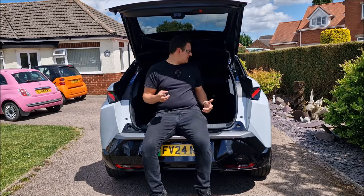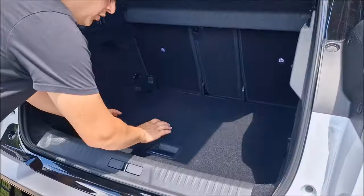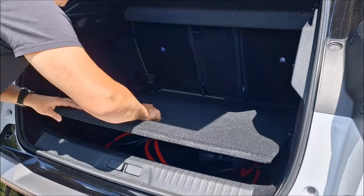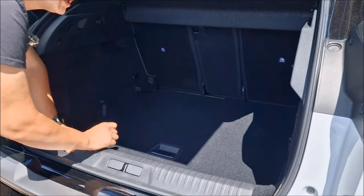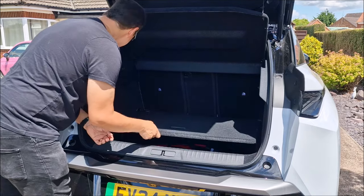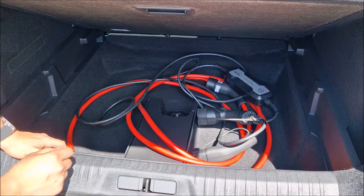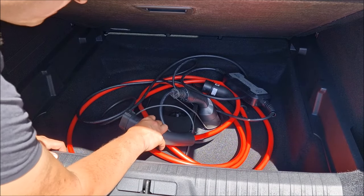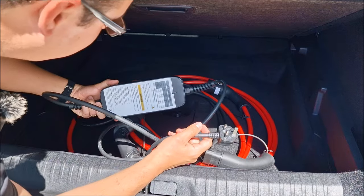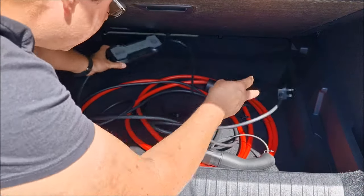The boot space is massive. I can get in here, the inspector can get in here, and Mrs. John Cooplin can get in here with me too. You can lift this boot liner up and across to give you flush with the back, or give yourself some more space — getting another six inches there. Your boot floor underneath houses your charging cables or whatever else you want to put in there. I've been provided with a standard charging cable for use at most UK outlets and also a three-pin one, so I can plug it up at home without a proper charge box.